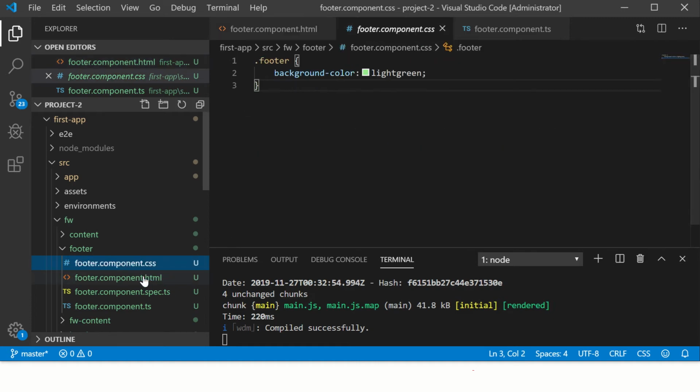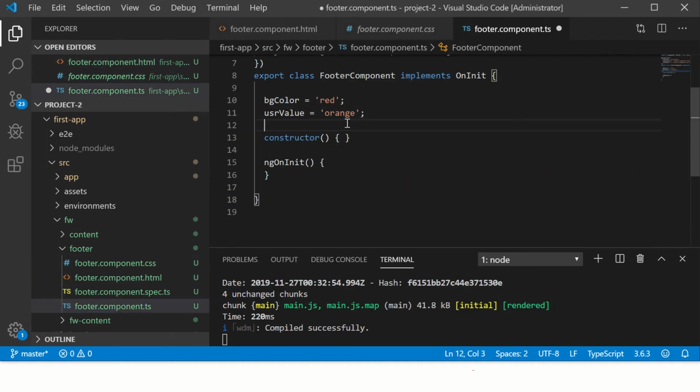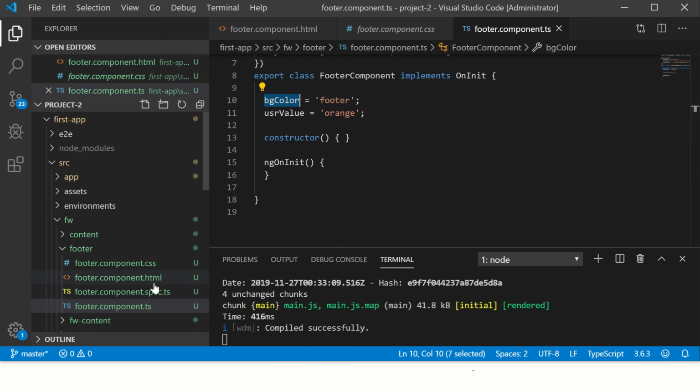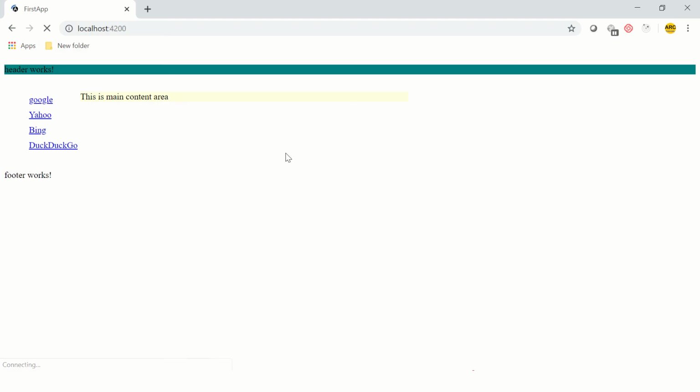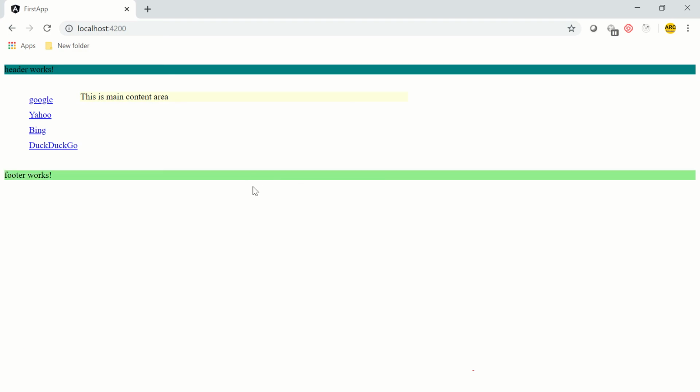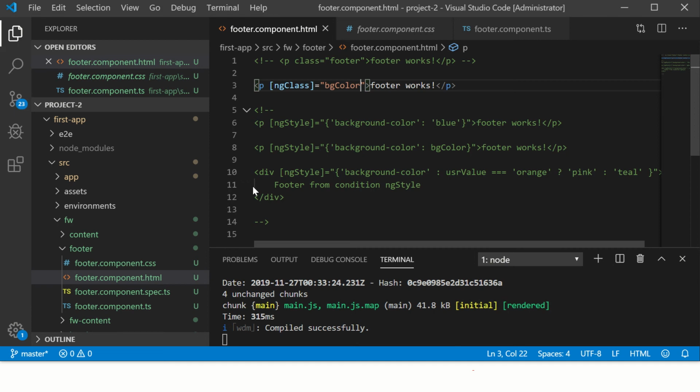Now let's go to our component and define the background color. Here I'm setting my value. You see, I'm dynamically assigning the value of the class name into a variable, which is bgColor. Now, the same thing, we can come here and use the same variable name. See? This way, you are applying the background color using the class name dynamically in our application.